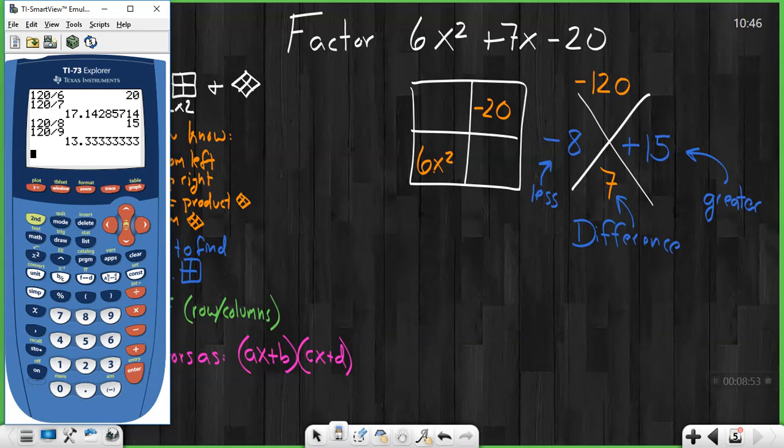All right, and I notice that they're getting closer and closer. 120 divided by 10. Now they're only 2 apart. 120 divided by 11. And at this point, I can now see that my second number, the result, is smaller than the divisor, the number I divided by. That's when I know I've tested all the possibilities. If you've tested all the possibilities and none of them fit what you need, then you know it's not factorable, and therefore you know that the original trinomial is prime.